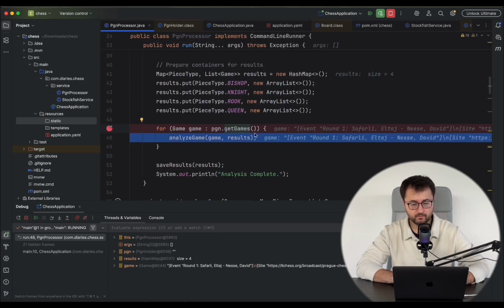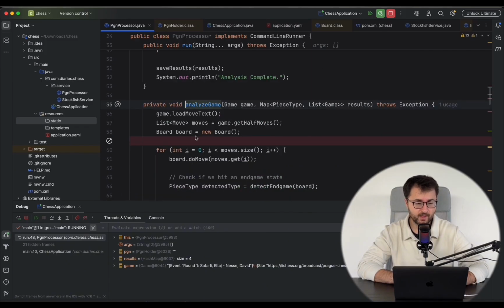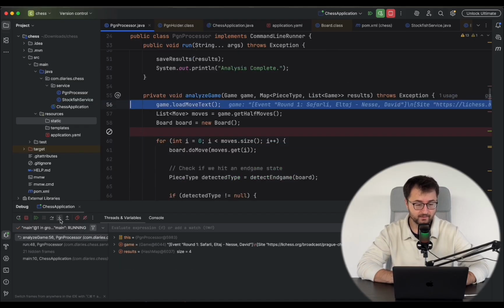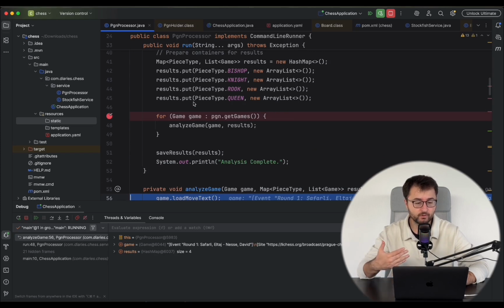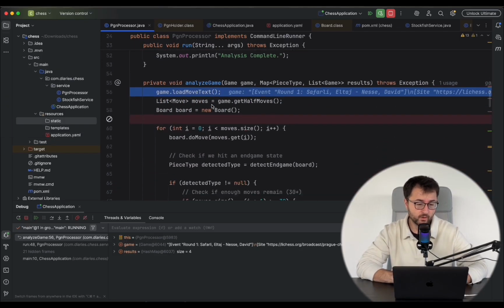So here, as we are iterating through every single game in this debugger, I am going to be able to see which game we are actually analyzing. And in order to debug what's going on in this analyze game method, I don't actually have to find it and then set a breakpoint here, and so on and so forth. What I can do is come here and find this button with the overlay text step into, and this is going to take me into this analyze game method itself, because otherwise if I were to go to the next line as I was here, this would take me to this line.